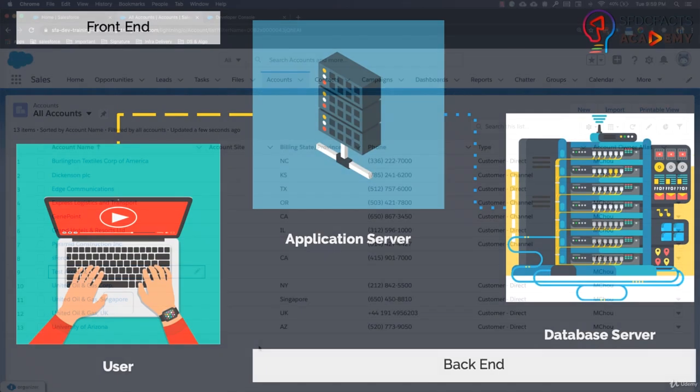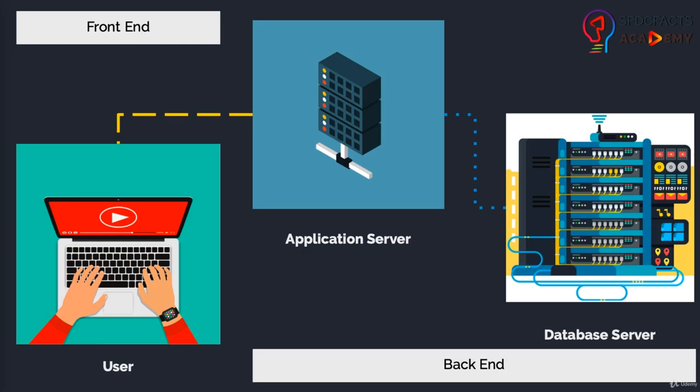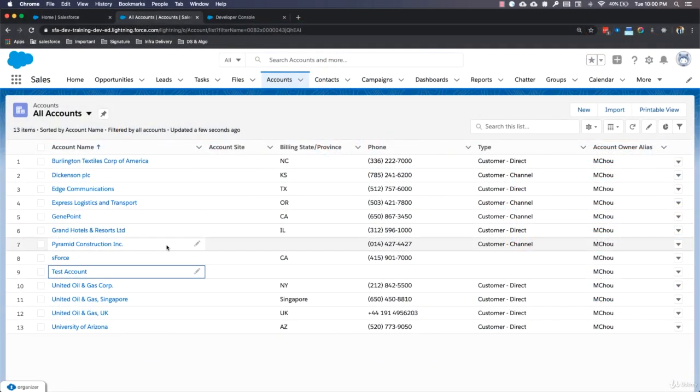If we go back to the starting few videos of this course, we have talked about how a web application works, where we talked about databases as well. A database is used to store your data, and that's exactly what is happening here. All these records are stored in a database. So there is an account table or account object in the database where we are storing all these rows or records.